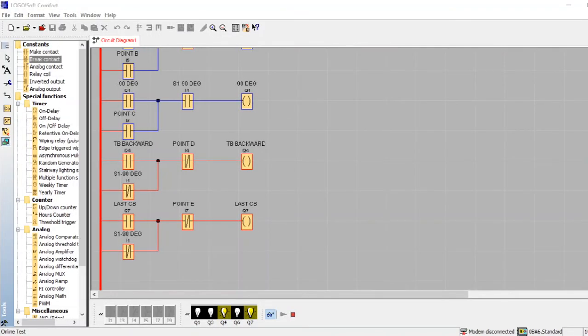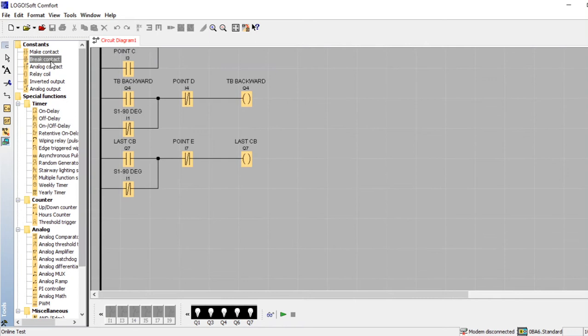Let's observe the program. I1 is pressed. It needs to be depressed in order for these to stop. How do we do that? We do that by introducing Q2.